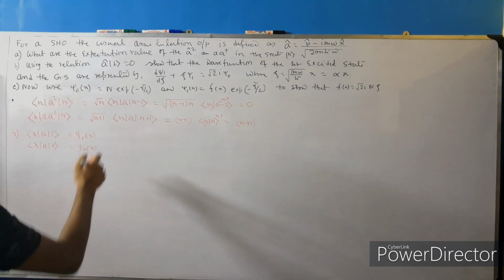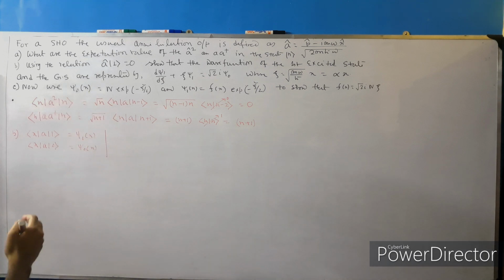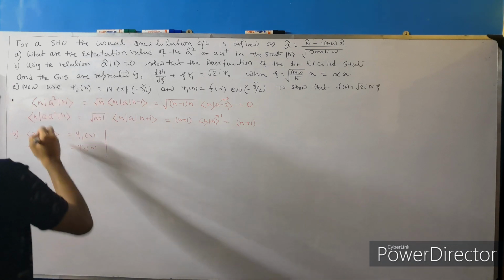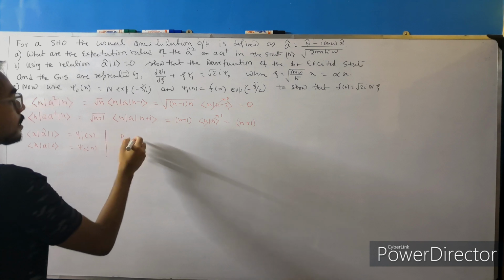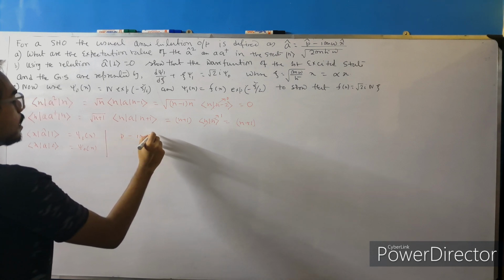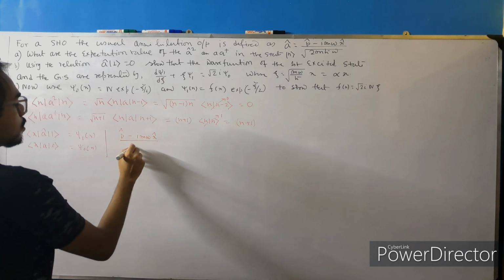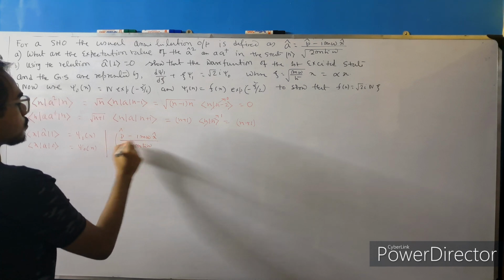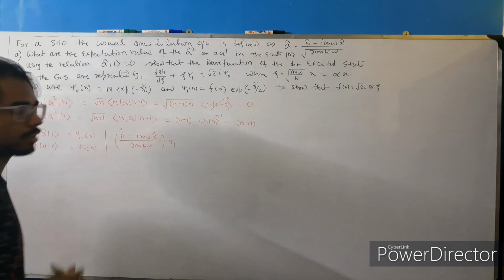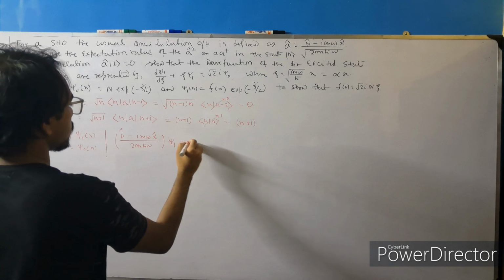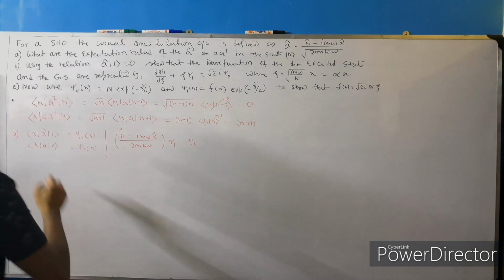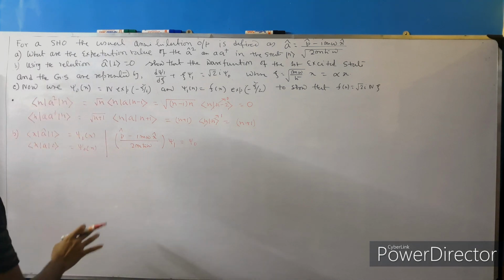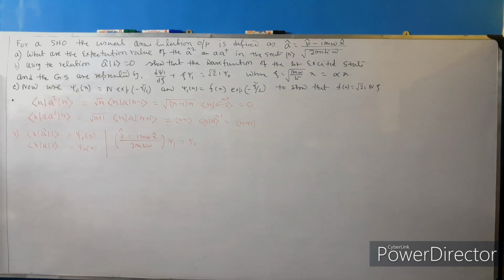So now if we want to apply A on 1, that means psi 1 of x, A can be represented in the position space. So P minus i m omega x acting on psi 1 will essentially give me psi 0. But now see, as we have represented these operators in position space, P will just give me minus i h cut del del x, and x in position space is just x.